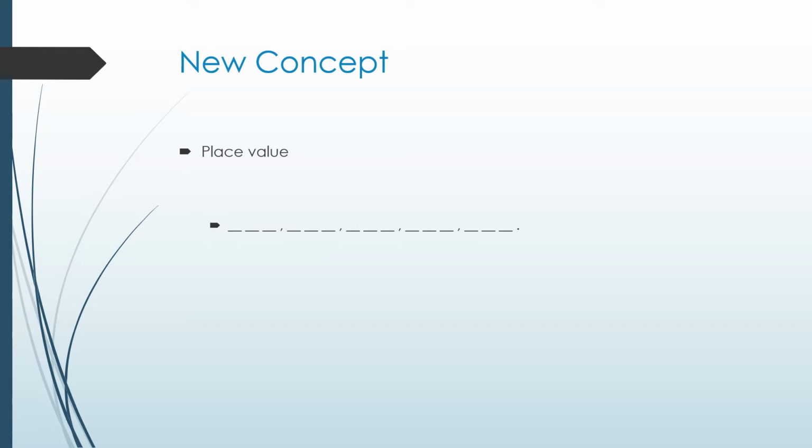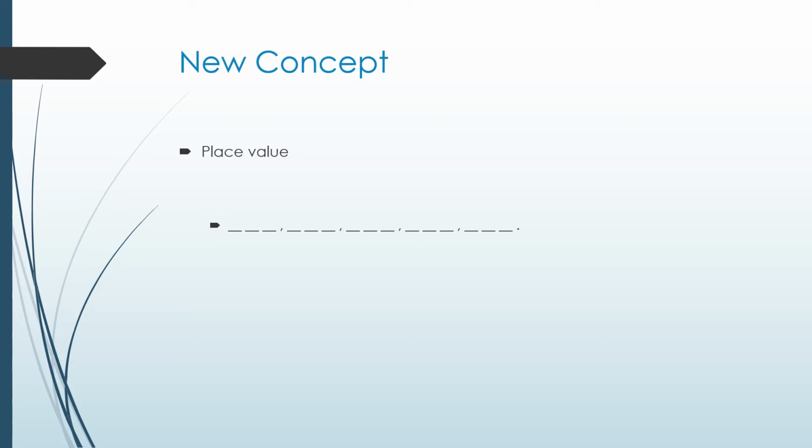Now you've done place value, but not up to numbers this large. So notice first of all that we have a decimal point here. That's where we're going to stop, because we're not going to talk about the numbers in the decimal places yet. So we're going to stop at the decimal point. Just a quick review first.